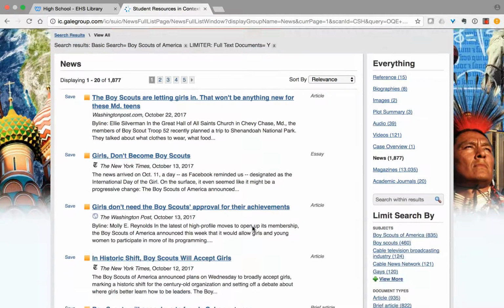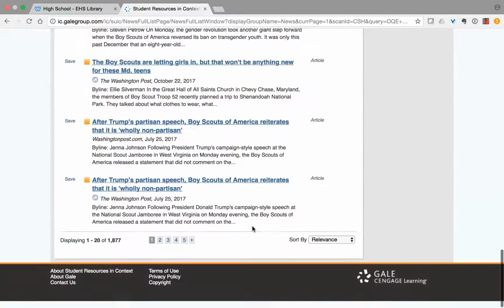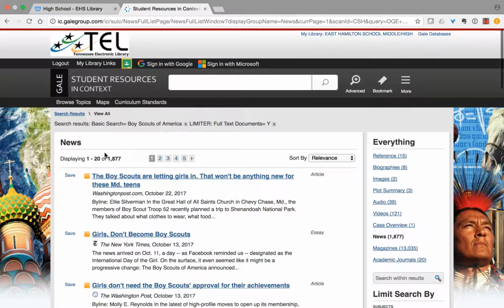So you've got a bunch of things that pop up, and you're working with a lot here. As you can see, you're working with 1,877. And while that's a lot less than you would get with other search engines, it's still quite a bit to sift through. So do know that when you're doing research, you would want to sort this by, obviously, relevance. The top searches here are going to be the ones that really stick out. But you're also going to want to pay attention to the date as well. You're going to want something new.